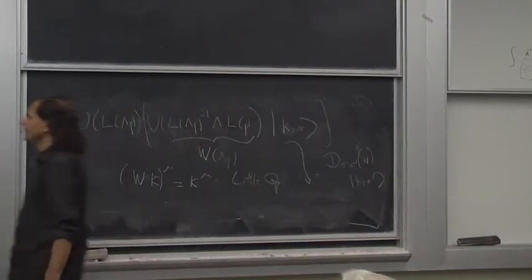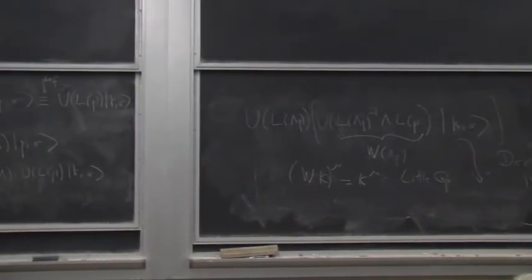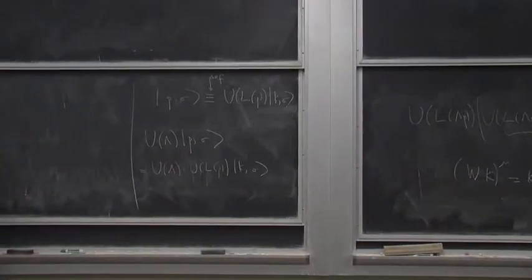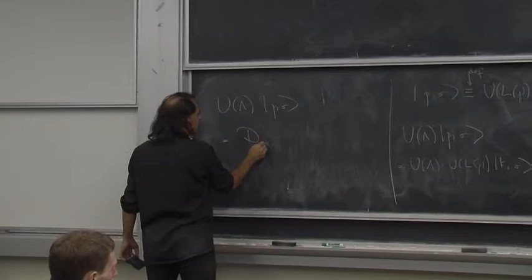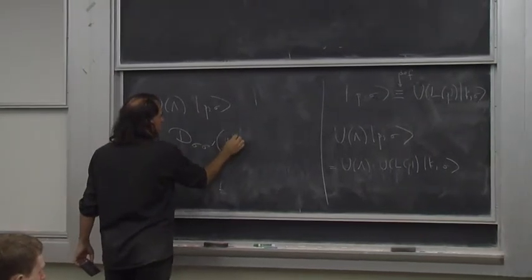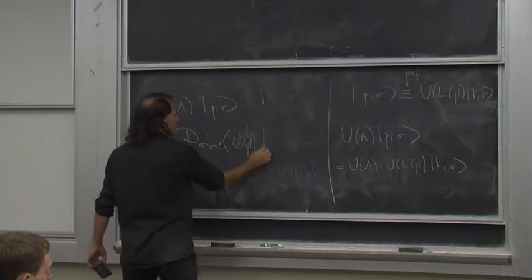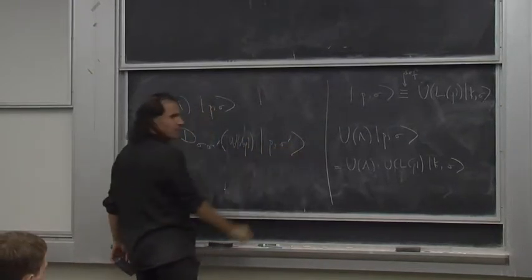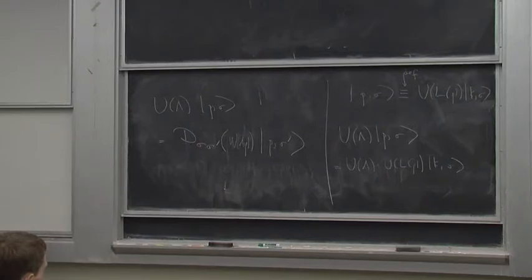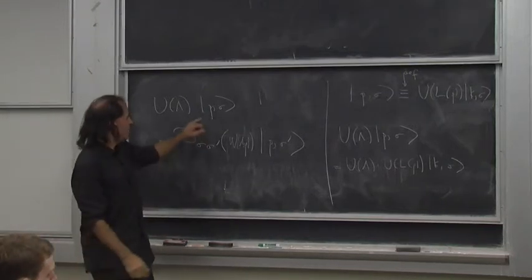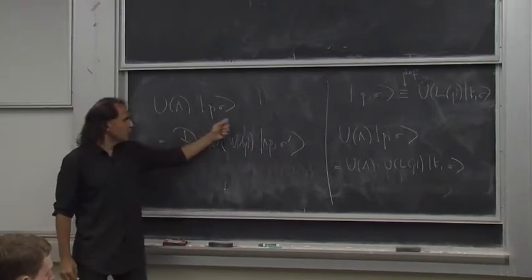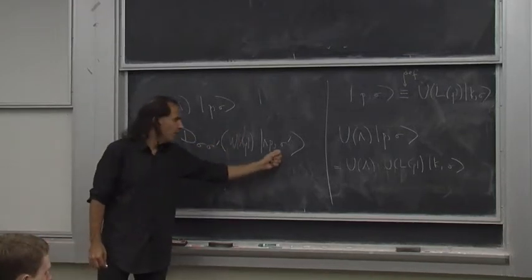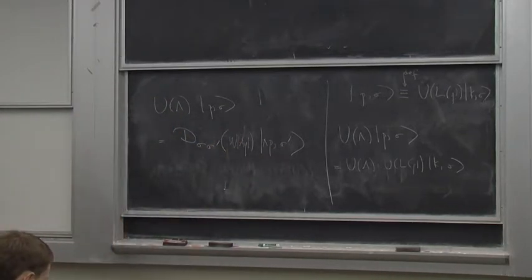And so I'm done. I learned that u of lambda on p and sigma is in general this D_σσ' that depends on W, that implicitly depends on lambda and p, times lambda p again with sigma prime. Okay? So that's what we wanted to see. We get a Lorentz transformation together with a little group transformation on the sigma index. So that's why the sigma indices are representations of the little group.